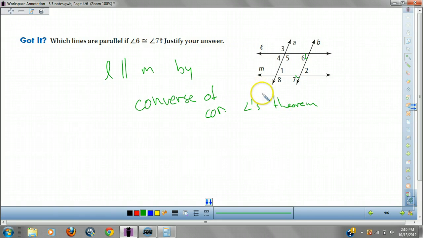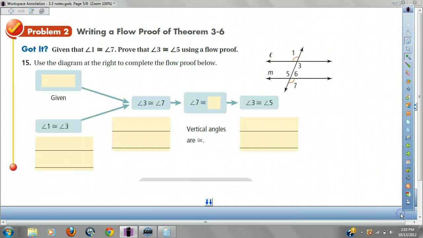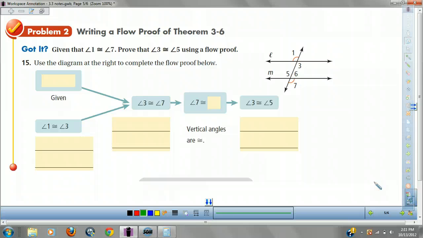Okay. Two more slides. We're two-thirds of the way through. Okay, this is my introduction to flow proofs. We're going to have 3 types of proofs at our disposal. You're going to have proof boxes, flow proofs, paragraph proofs. Flow proofs are actually one of my favorites because it's kind of the way your mind thinks. You start at one thing, you go on to the next, to the next, to the next, and all you have to do is add your justifications on.